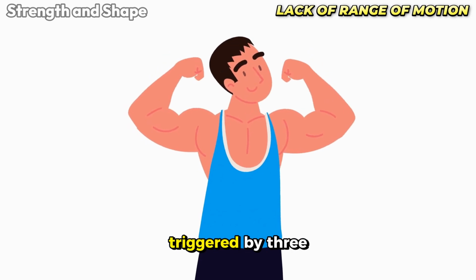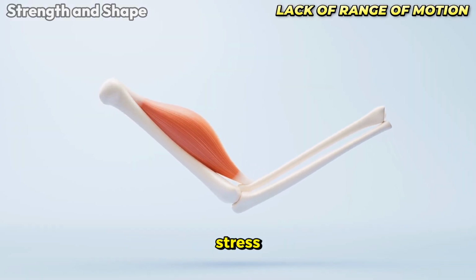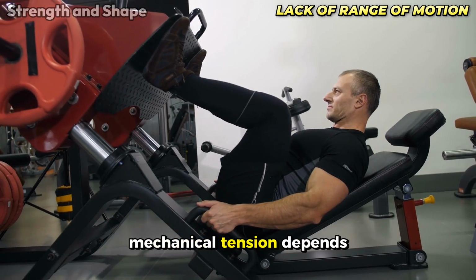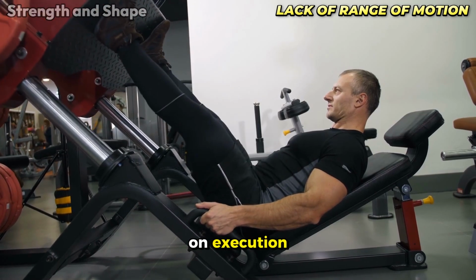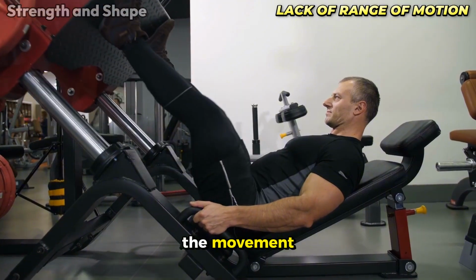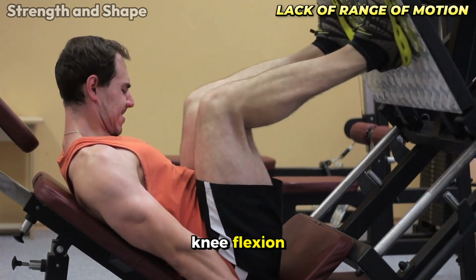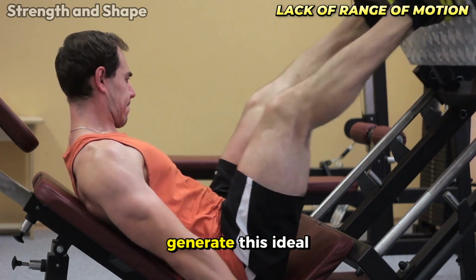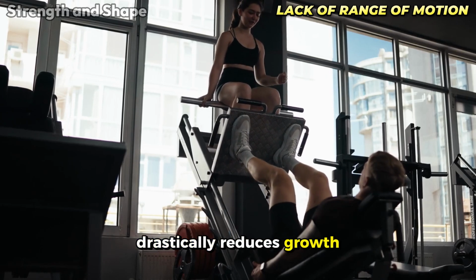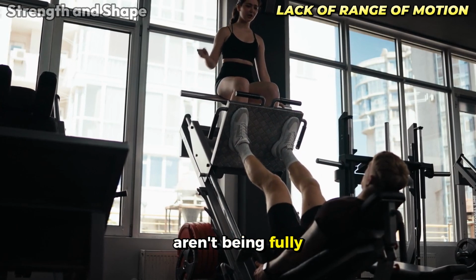Hypertrophy is primarily triggered by 3 factors: mechanical tension, metabolic stress, and muscle micro-tears. The most important of these, mechanical tension, depends on execution that allows the muscle to be fully stretched and contracted during the movement. When you perform a shallow squat or a leg press with minimal knee flexion, the muscles aren't stretched enough to generate this ideal mechanical tension. This drastically reduces growth potential, as a significant portion of the muscle fibers aren't being fully activated.